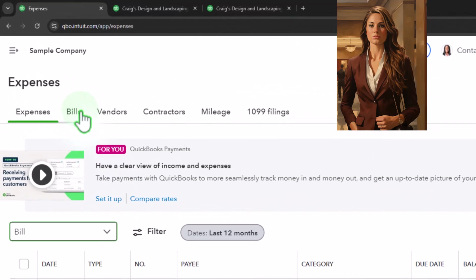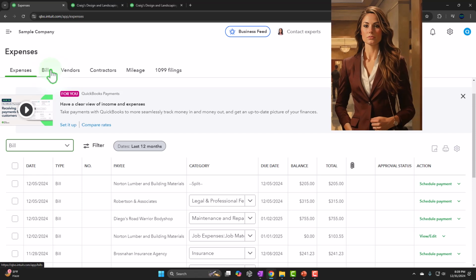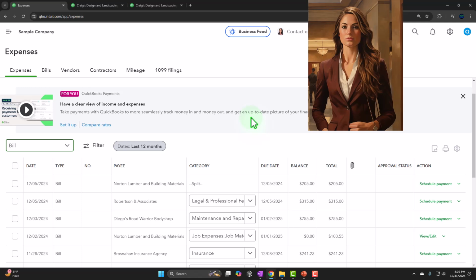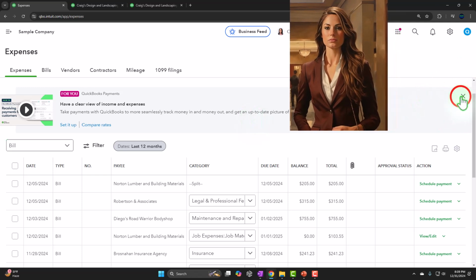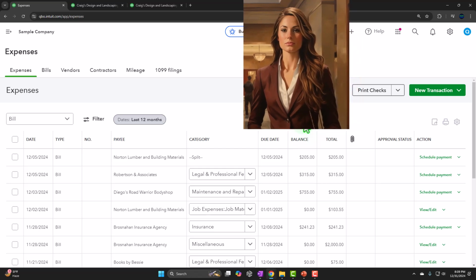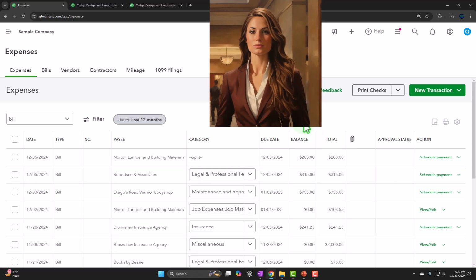Why are the bills going to be the most common place that you go to when you're in this center? Because the bill form is the form that increases the accounts payable. This is where we have to get into this kind of terminology a little bit. If you say bill just in normal language or even in accounting terminology, it's somewhat ambiguous in terms of what do you mean?